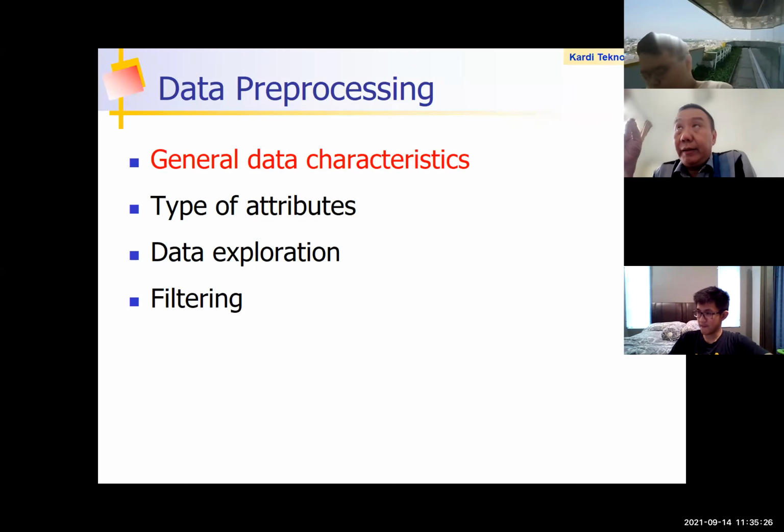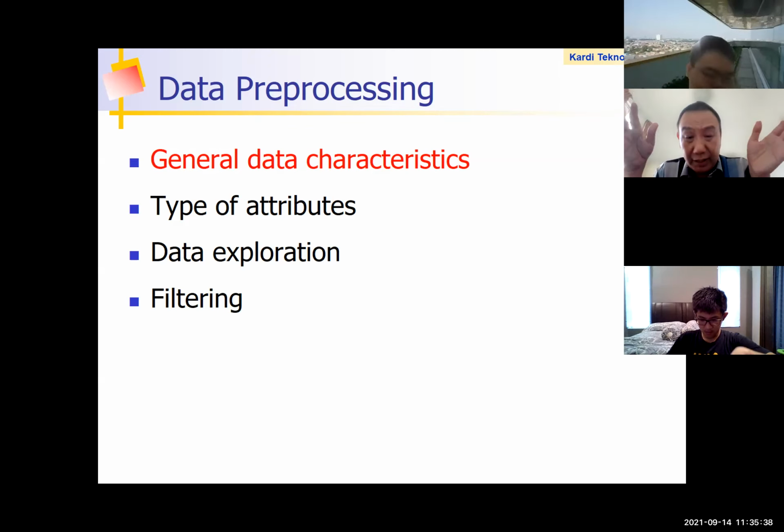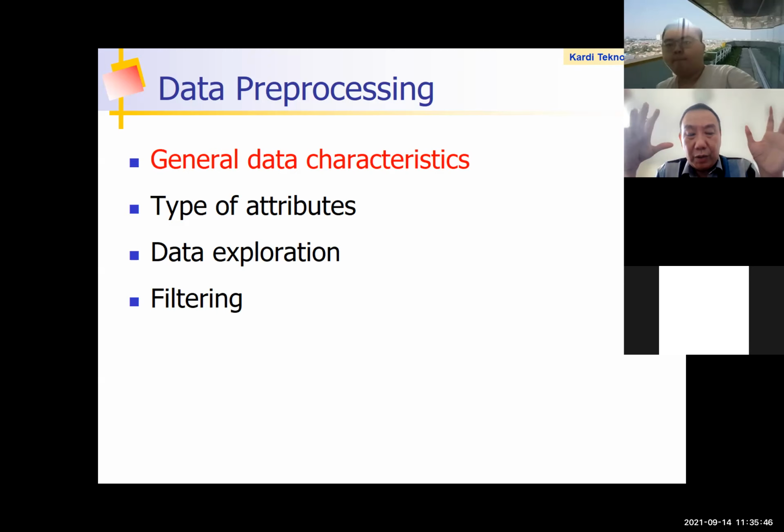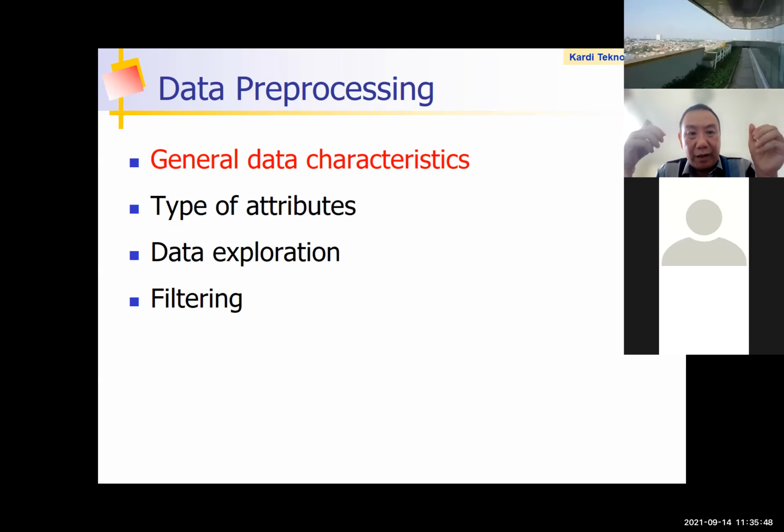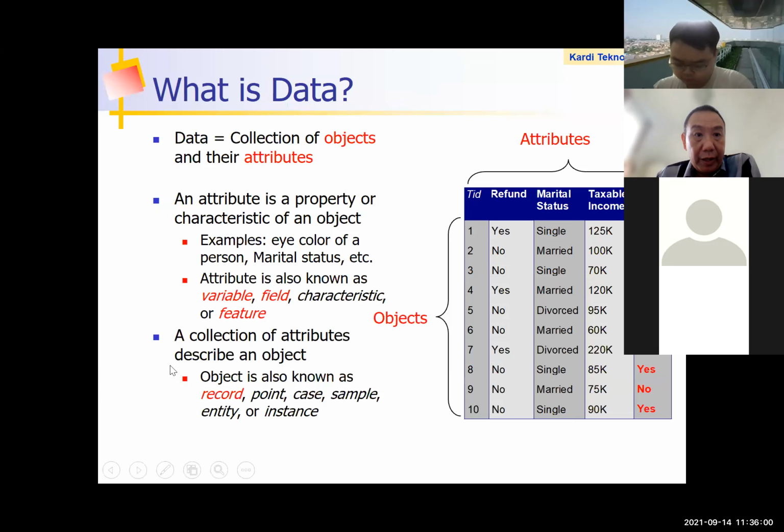Well, this is like what we discussed two weeks ago, that the first step in data analysis is data pre-processing, right? So in machine learning, this is what you do, to clean up the data. Basically, this is something that you will do almost all the time, regardless of what kind of data. Okay, so what is data?